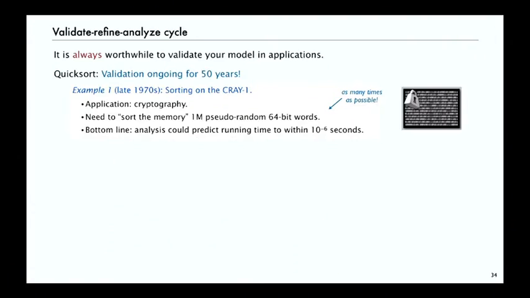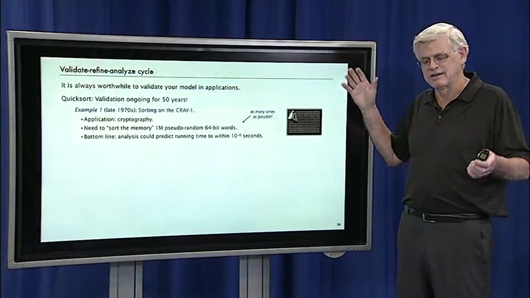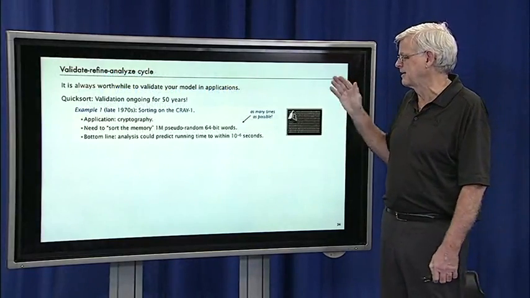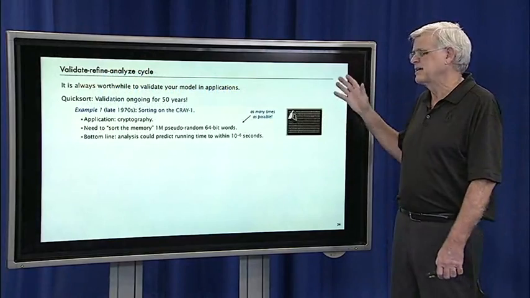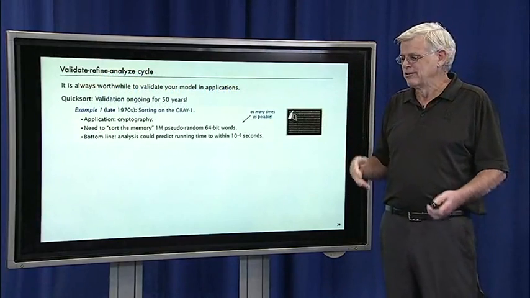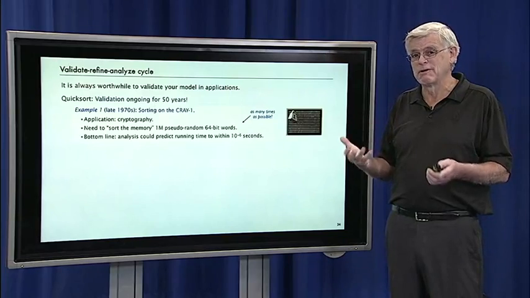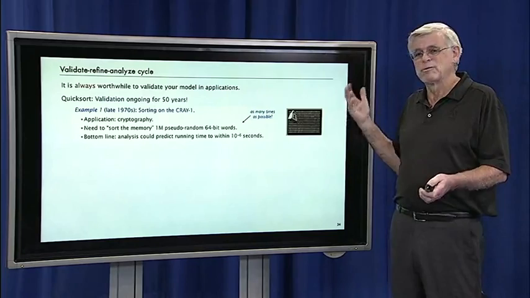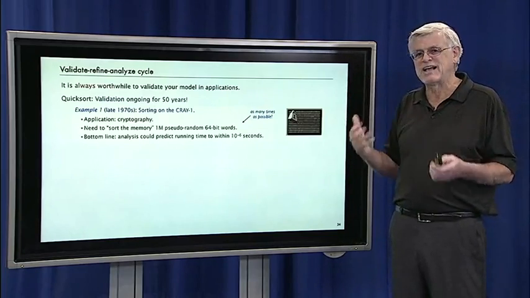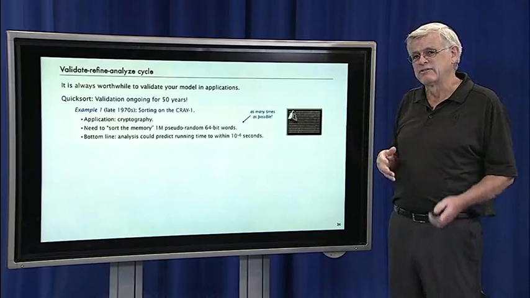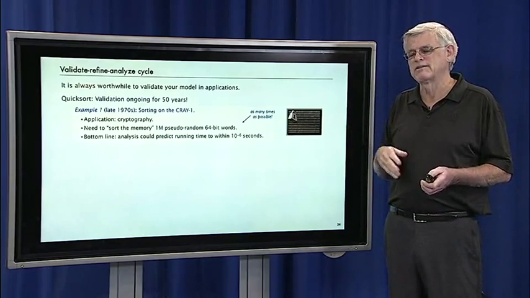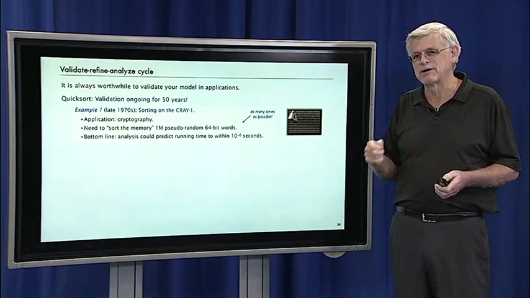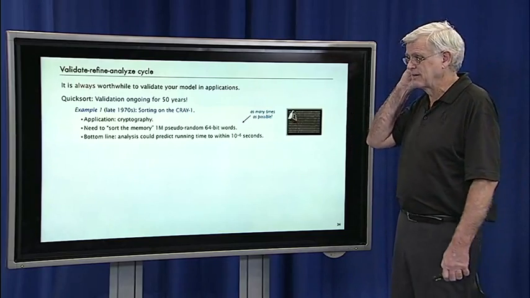There was an unlimited amount of data. And one of the ways that cryptographers tried to understand the data was to take it in as big chunks as they could get and sort it. And as many times as possible, they'd sort it. So you got data that's supposed to be random. If it's not random, we can ring a bell and read the code. It's supposed to be random, and we're sorting it as fast as we can. And so it was very important to be able to shave every microsecond off that sorting running time.